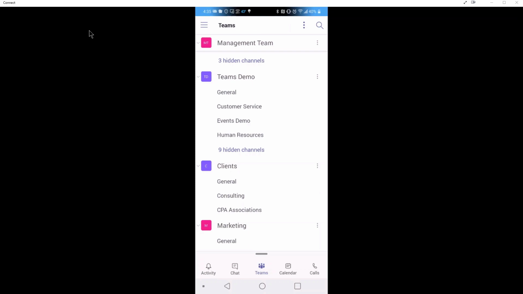So that gives you a good look now at the interface overall. Primarily, we're going to spend the rest of the course in the desktop application. We may jump into the mobile devices or the mobile apps from time to time, but pretty much we'll stay in the desktop application. And once you get comfortable with that, you'll be fine in terms of being able to work with the mobile devices.